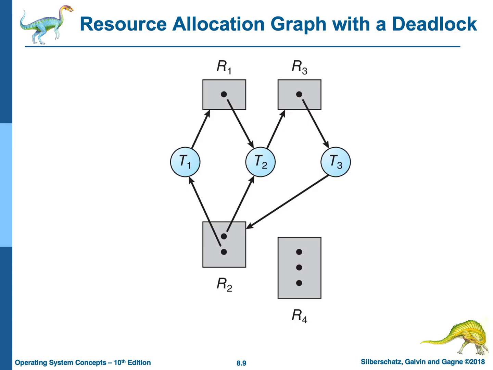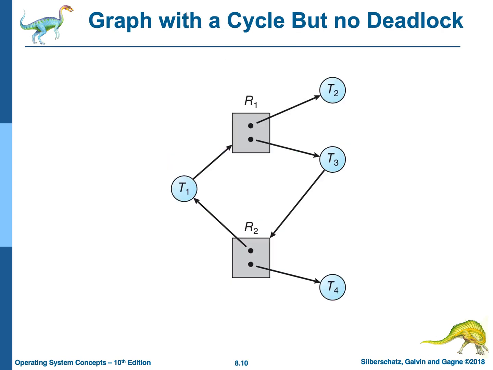So we have seen a system with the help of resource allocation graph that if there is a deadlock or not. Now next we will see another example where there is a cycle but there is no deadlock. Okay, now let's see. In this system we are seeing that there is T1 and T3. These two are actually forming a cycle, right?